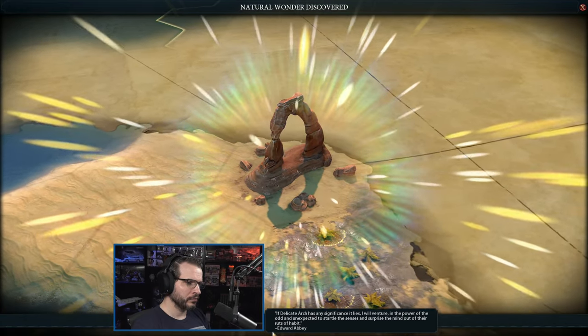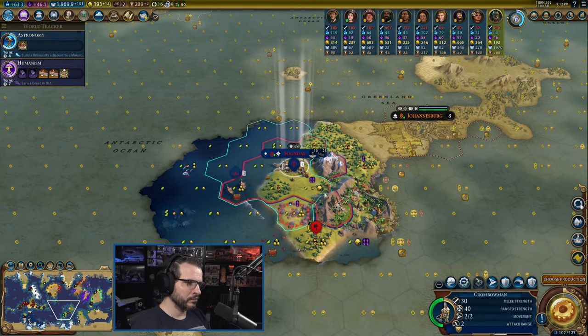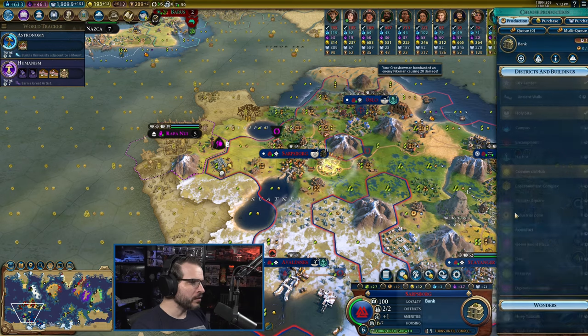If delicate arch has any significance. There's some amazing tiles here. Market's done. Let's just go for the bank.